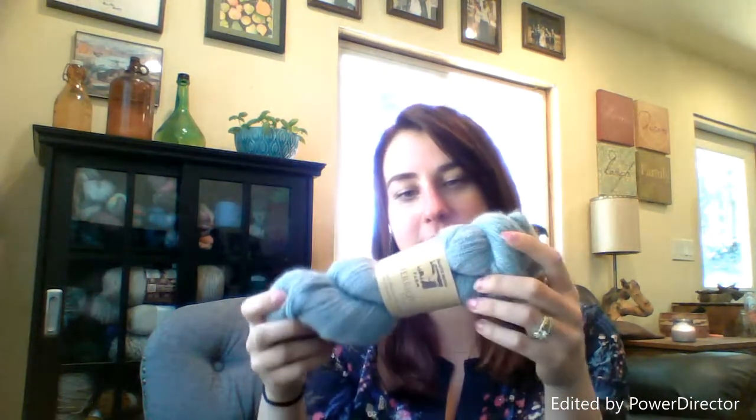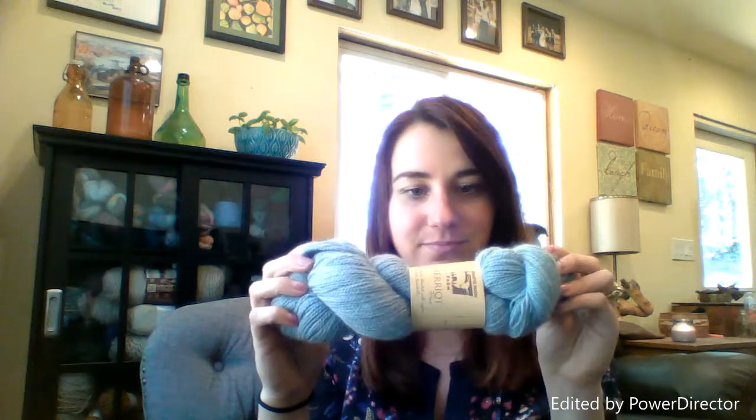So this is Harriet. And is there a color? Yes, there are color names. It is Bahia Beach. I love it. I love it so much. And that I did buy from my local yarn store. My local yarn store is about 45 minutes away. But hey, I can go there and I can touch things. So when I go down there to go grocery shopping, I walk to the yarn store because it's within walking distance and it's amazing.